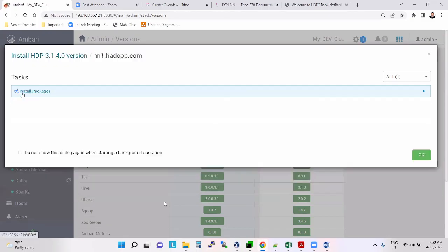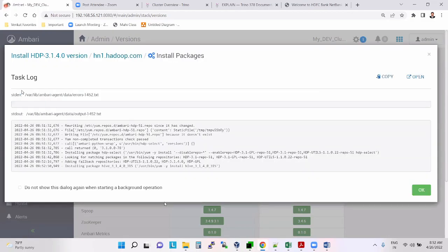So we cannot upgrade the ecosystem tools individually; if we need to change, we need to upgrade the total cluster.